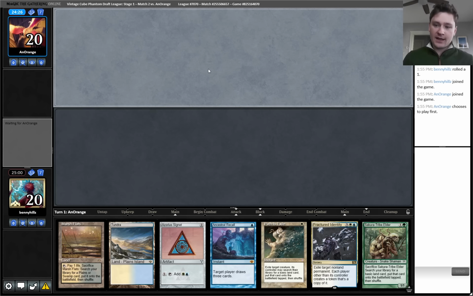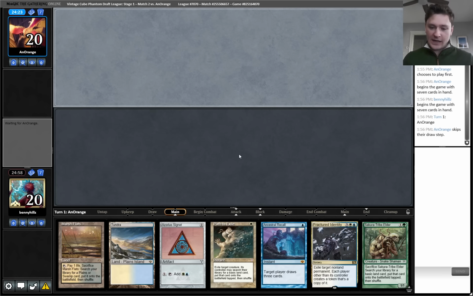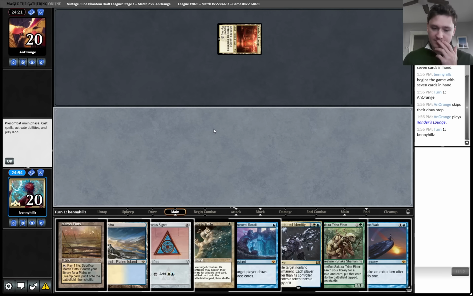I guess if we see black lands and we're worried about Thoughtseize, we could do that, but I would like to be able to set up my mana in the early turns and then Ancestral Recall on turn 3 potentially. Although against Xander's Lounge, they could have counter magic or a way to discard it.